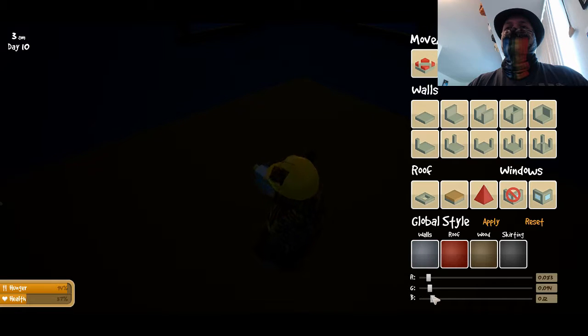Let's make... how about some green walls? It'll blend in with the surroundings a little. Or, you know, even a red wall like stucco, we could do something cool. That's hot pink. That is not red. Oh, see, like there, it's kind of cool. I like that.